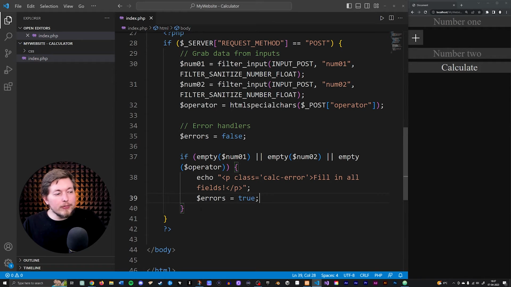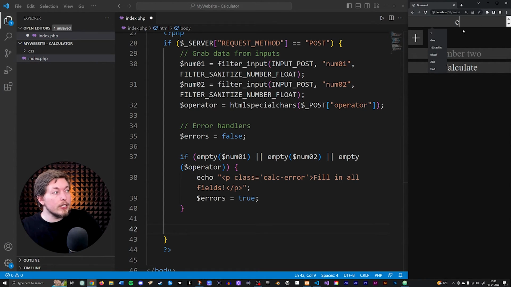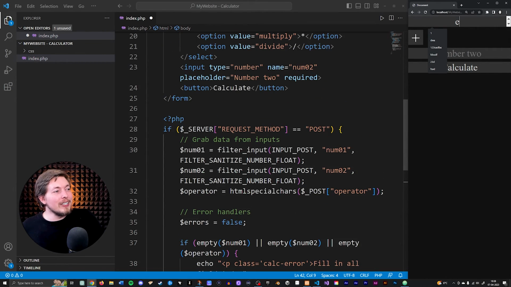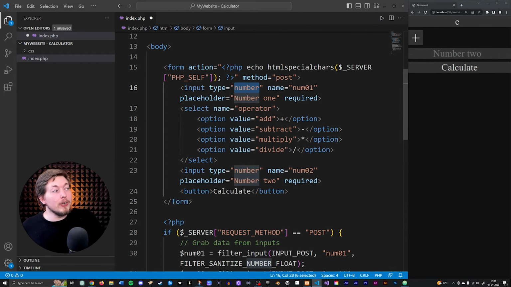The second one we're going to check for here is whether or not the number submitted is actually a number or a letter. Because if someone were to go in here right now, you can, oh, I actually managed to. Again, this kind of proves that even though you go inside your form up here and say that it has to be a number, sometimes it doesn't quite work, because I can't type letters in here, but clearly I just did. So it didn't quite catch it when I clicked on my keyboard.